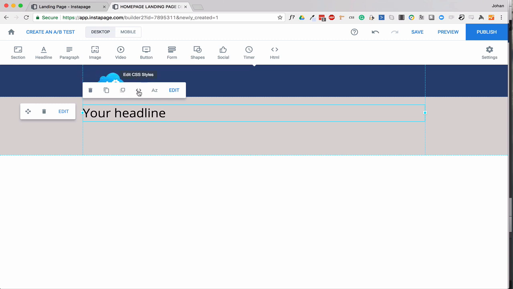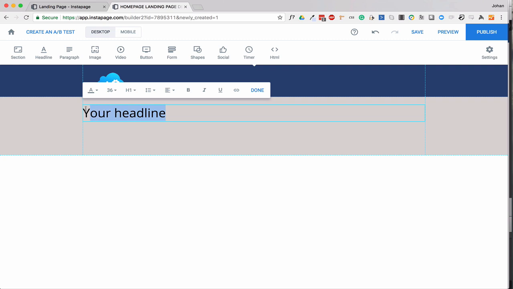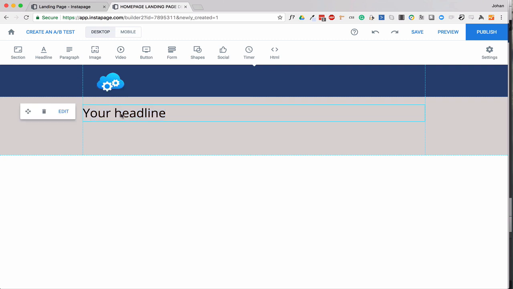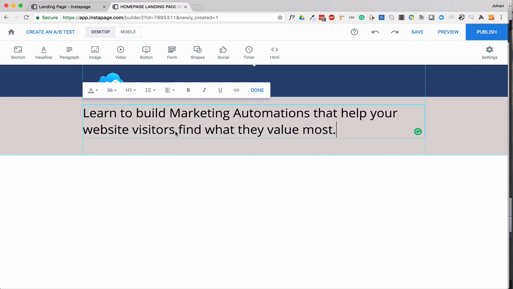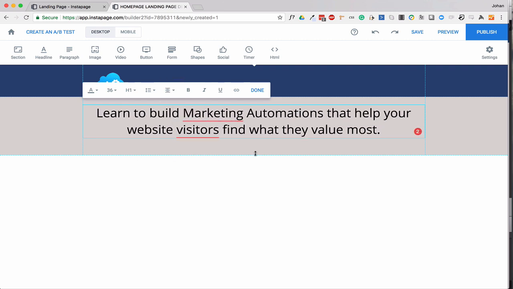You can add some CSS on the element, or change the font settings for that element, and also edit the element, which you can also do when you double click. I will have immediately the edit settings for the text. So let's paste the text, and we're going to align it center like that.